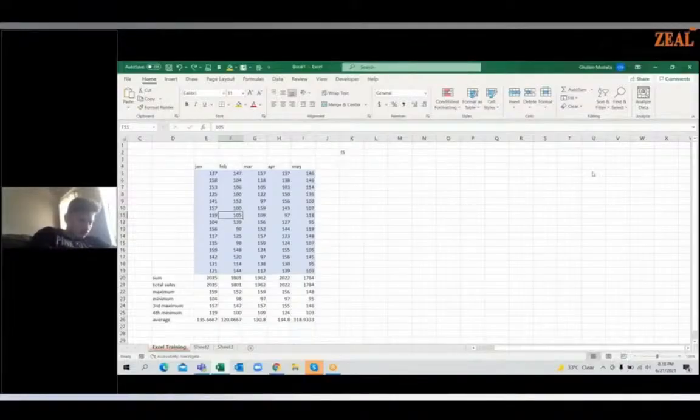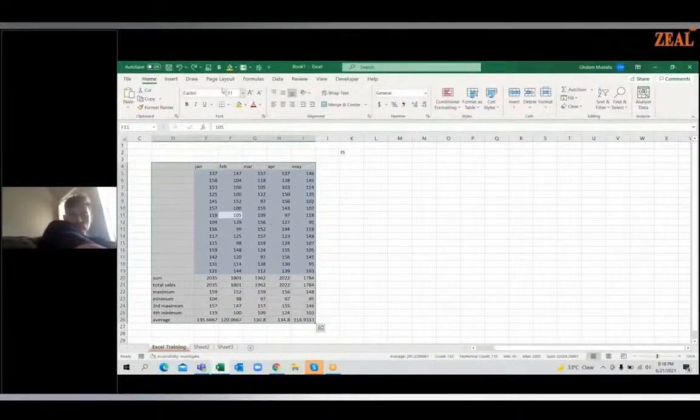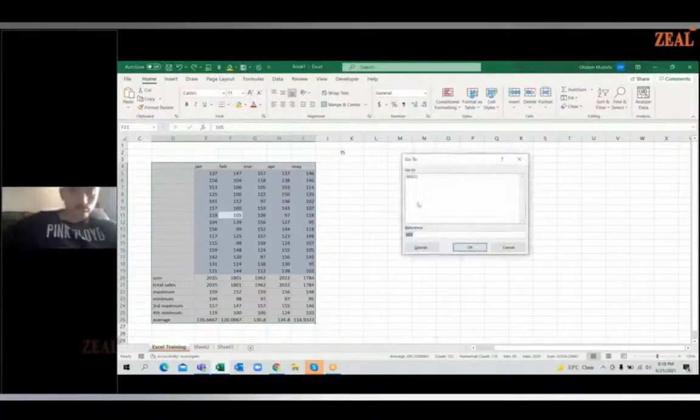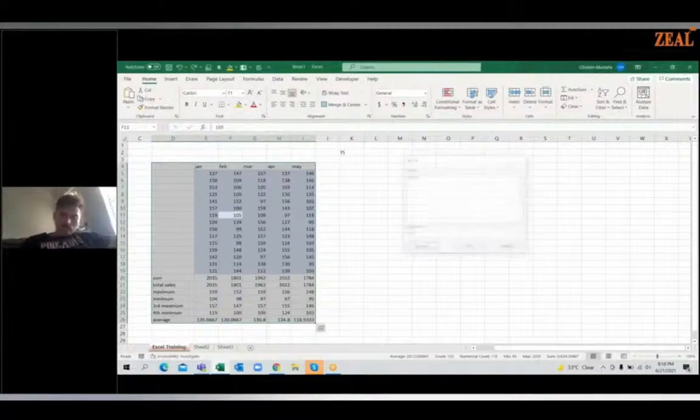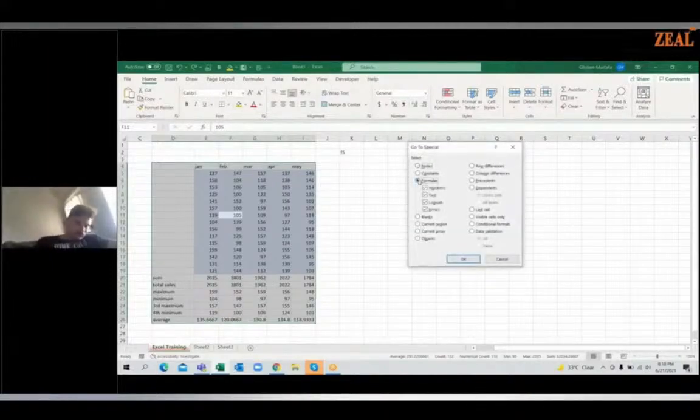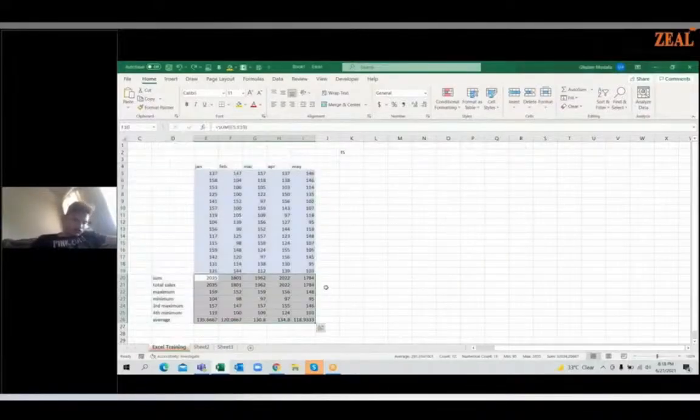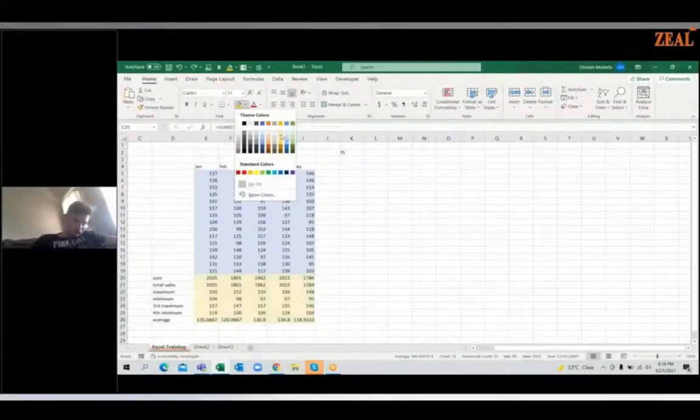How can I do that? Just select the data using Control A, go to the F5 function. This window will open for you. Then go to Special and select Formulas. Automatically all cells that contain formulas will be selected. Then I can give them different colors like this.